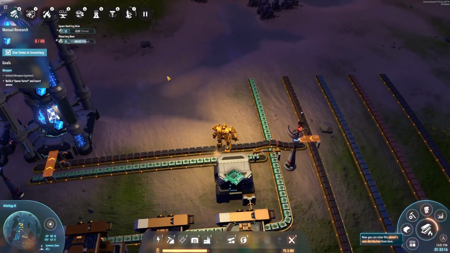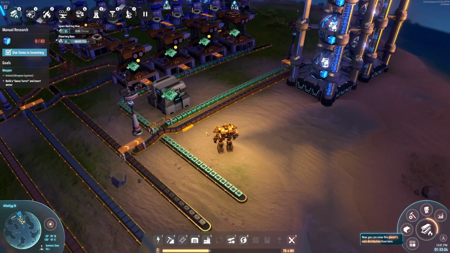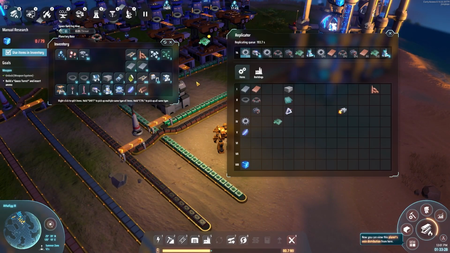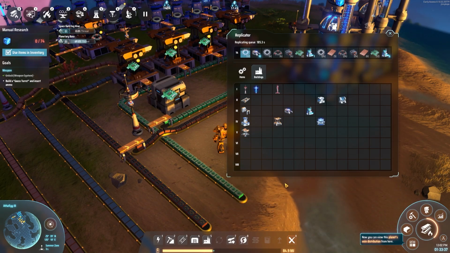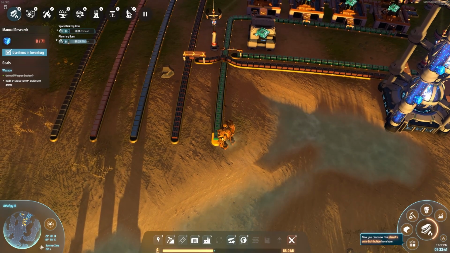All right, so let's continue with what we were doing. Build a Gauss turret and insert ammo. That's what we want to do in order to defend the base, right? So let's go ahead and do that. What is the build option here? Buildings, Gauss turrets. Let's build a couple of these guys. Actually, let's just build it on our bus.